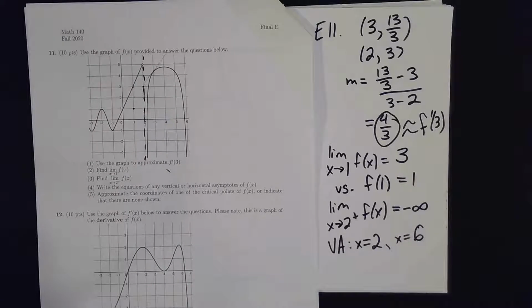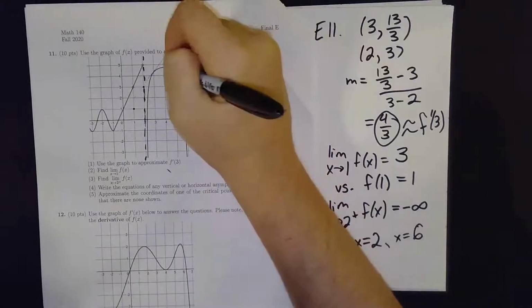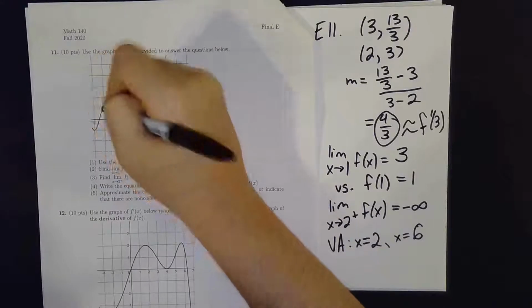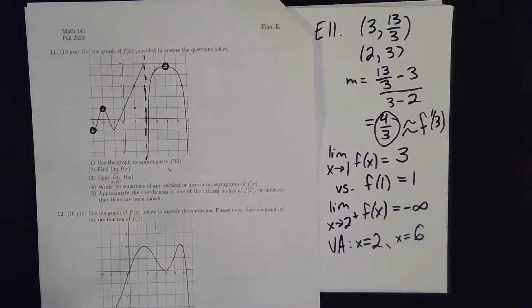And then the last piece asks for a critical point. There are actually 3 critical points to choose from in this picture. So you could choose this one, or that one. These are the 3 spots where the tangent line is horizontal. So you could pick -2, 1, you could pick -3, -1, or you could pick 4, 4 2/3. Questions about that, or further questions?